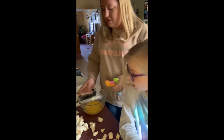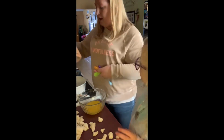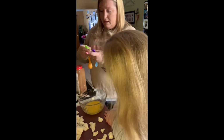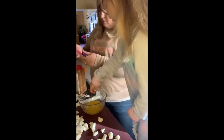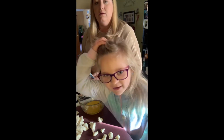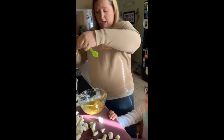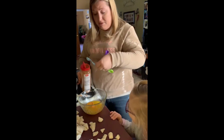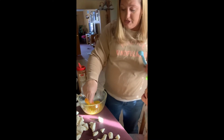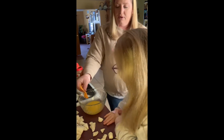My measuring utensils. All right. Can you use those first? Yeah, we're going to make the ooey gooey goodness. Can I dump it? Mom, can I dump it? Yeah. They can't see my face, so I have to sit. You have to sit on your knee. I'm making a mess. We are not having a good day, but we are really getting messy. Now I have a spoon covered in butter.